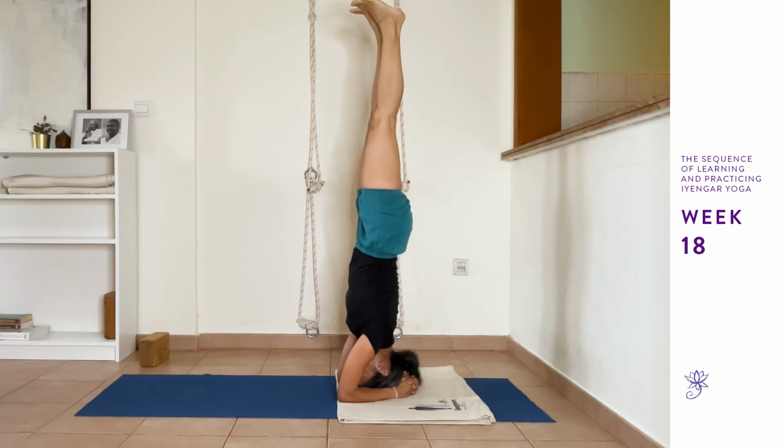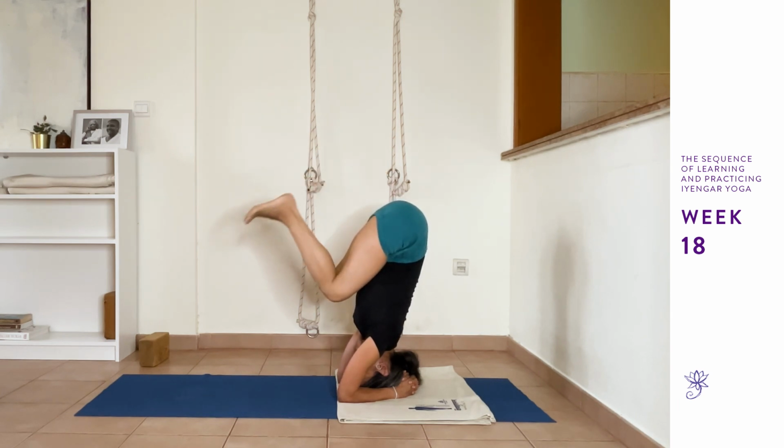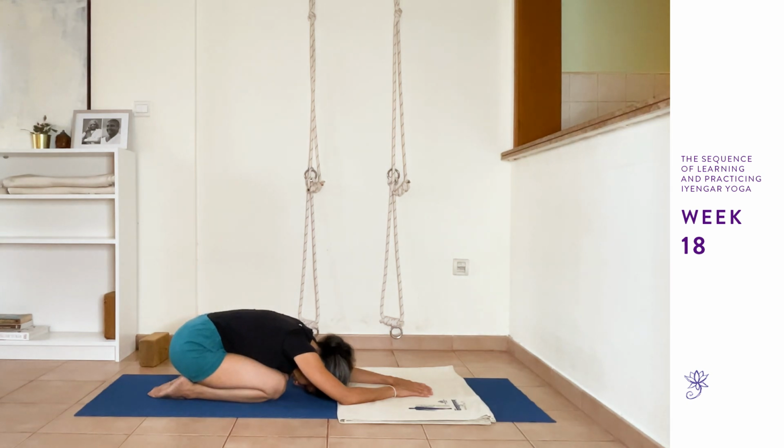Keep stretching your legs, pressing your forearms, lifting your shoulders. When you're at this stage, you can stay for between a minute and a half, or 2 minutes, slowly working yourself up to 3 minutes. Now slowly, let's come down today. You can bend your knees and come down, or come down however you find it easy for you. And then just rest for a few breaths. Now inhale and come up.